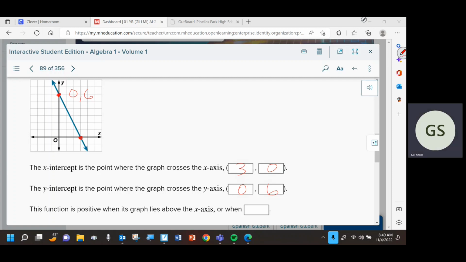All right, let me do this next piece and then you can start the line. Here's what will probably be the most difficult thing on the quiz, I think. It's going to talk about when a graph is positive or negative, or a function is positive or negative.